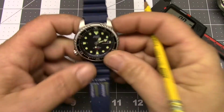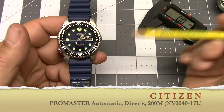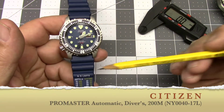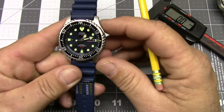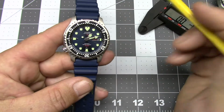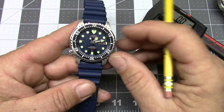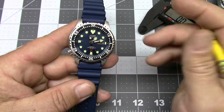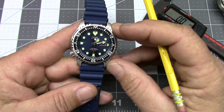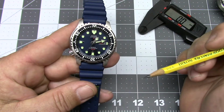All right, everyone, so here is the Citizen Promaster Diver. As you can see, this is the blue on blue version. We've got a blue dial, black bezel, and a blue rubber strap. This is the original mechanical version, and I don't believe this is available for sale anywhere in North America anymore. I think this is only available in Europe and maybe Asia, but if you're going to buy one and you live in the United States or Canada, you're probably going to end up having to buy it from overseas and waiting for it to be shipped to your location.